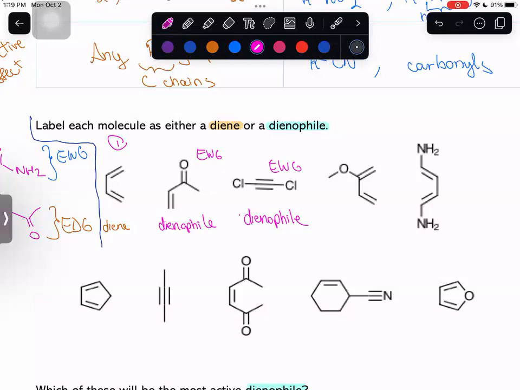So the third molecule is not conjugated at all, it's isolated. You just have basically one pi system that consists of two because we have that triple bond. But again, the basic structure of your dienophile, you need to have at least one double bond. That's gonna be the main part of the attack for the Diels-Alder, and the triple bond, same process. That's gonna be the main part of the reaction.